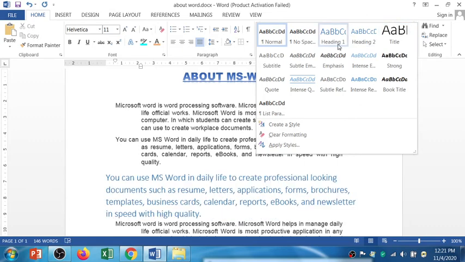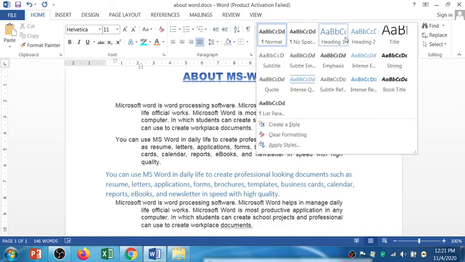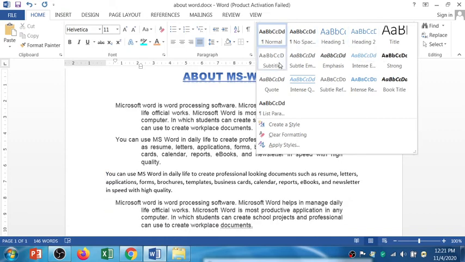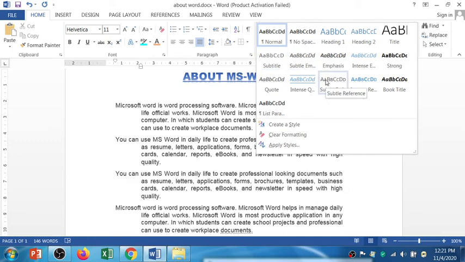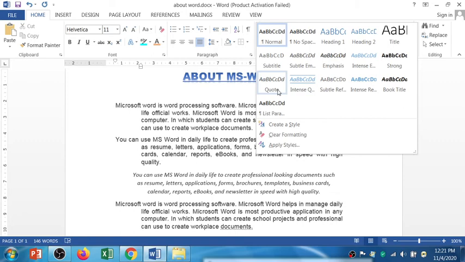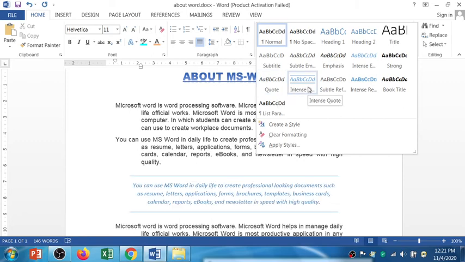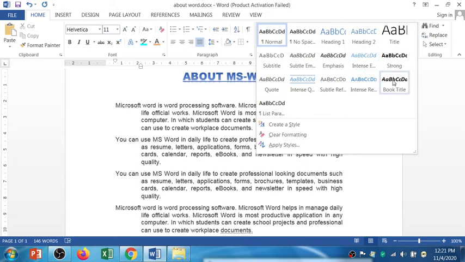So let's say the multiple headings you have, so we have the predefined headings, heading 1, heading 2, right? The normal text, then the subtitles, then the reference, right? Any quotes if you want to apply. So specific styles are applied, the book title, right, effect.